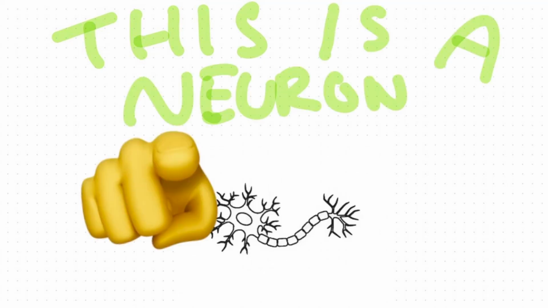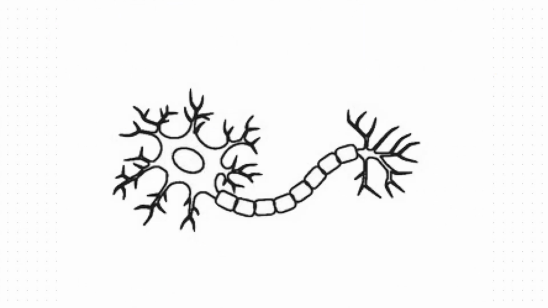This is a neuron. You have billions of neurons, which are cells that transmit signals to your brain. Each neuron has several subparts. This is the cell body, which contains the nucleus and the nucleolus. These are dendrites. There are a lot of them branched out in order to increase surface area, since with more, the neuron will receive more signal inputs.